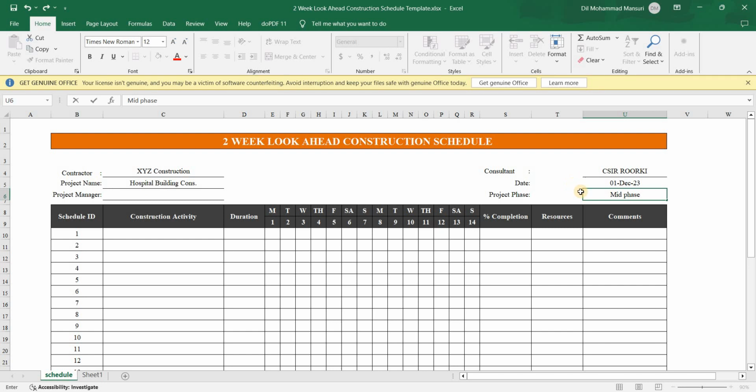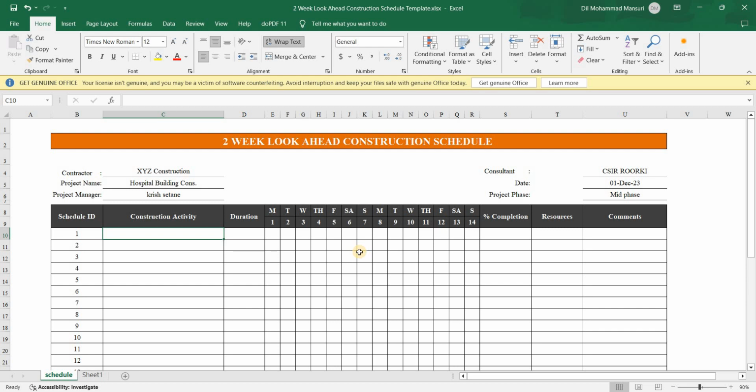So you can add the phase. Then the project manager: who is the project manager, because we may be required to submit to your contractor's project manager, or to the consultant's project manager, or the employer who is the client. We'll write the name.